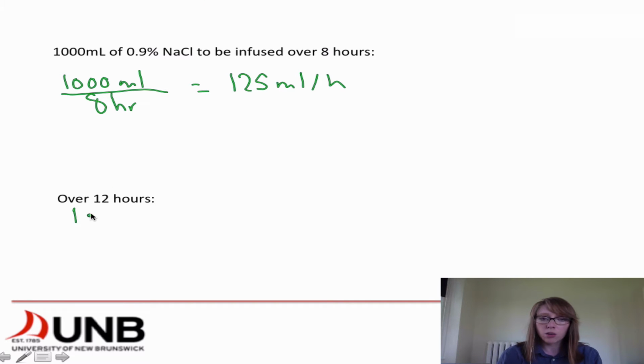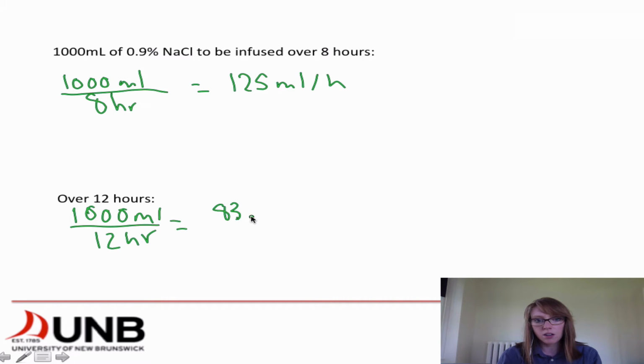So again, now we're going to say, okay, we want this 1,000 mil bag to be running over our entire 12-hour shift. So let's set the rate there. So we have 1,000 mils over 12 hours. We are going to set the rate at 83.3 mils per hour. And I know it says point there, but depending on the pump that you're using, you can set it to a point factor. It will make a little bit more sense when we do drip rates and gravity lines, but for now you can know that when we're doing mils per hour, we can leave it to the 10th position. Not the 100th, but the 10th position.